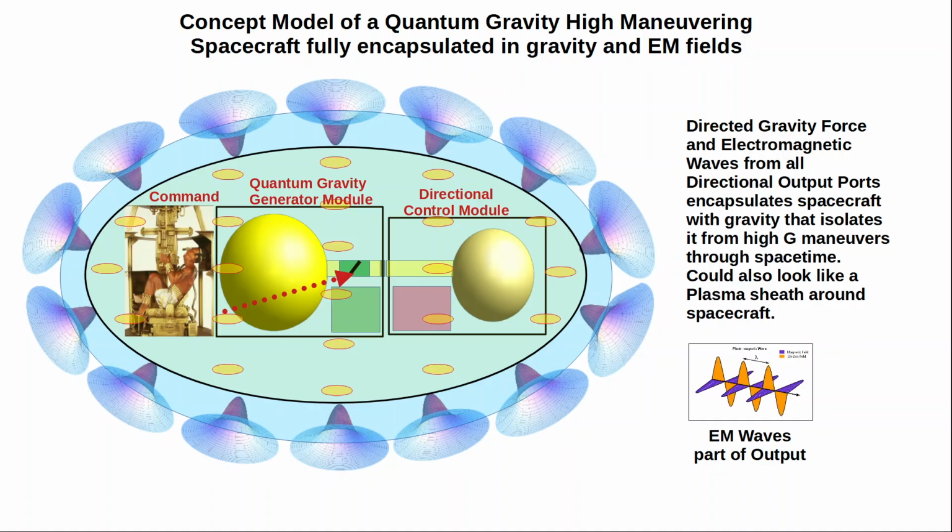The gravity field that fully encapsulates the spacecraft could have the following effects. Number one, it could protect the spacecraft and any component and any occupants inside during high G maneuvers by controlling gravity force inside the spacecraft at safe levels. It could deflect potential threats such as space dust, meteorites, Hellcat missiles, etc. from making contact with the spacecraft by causing the threats to follow the curvature of space-time around the spacecraft in a high gravity field. You can reference the geodesics on that.